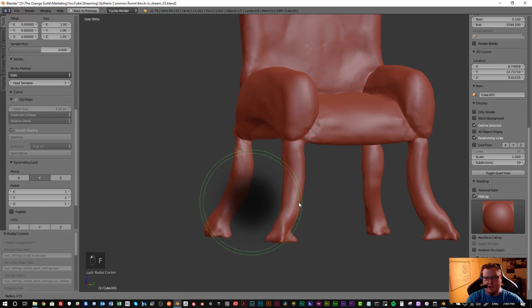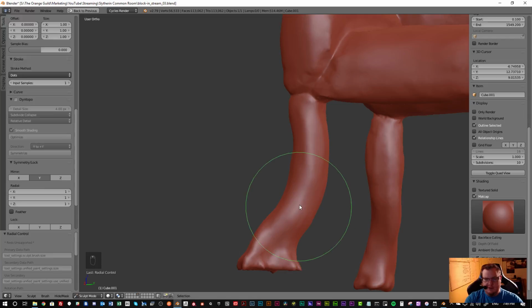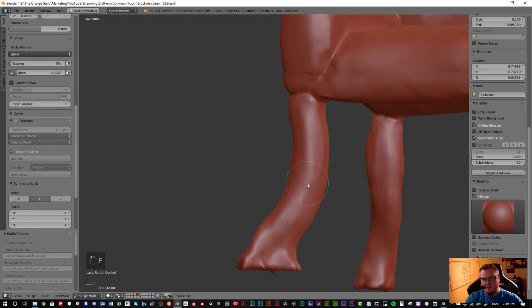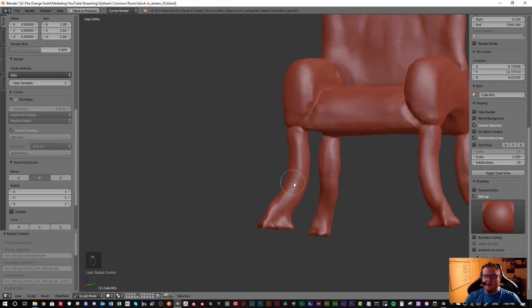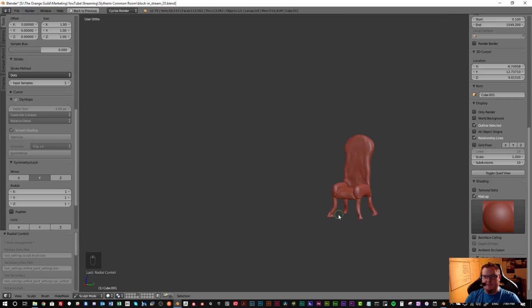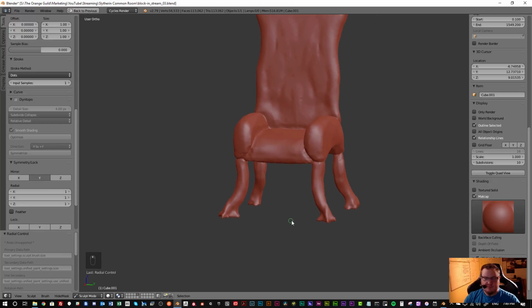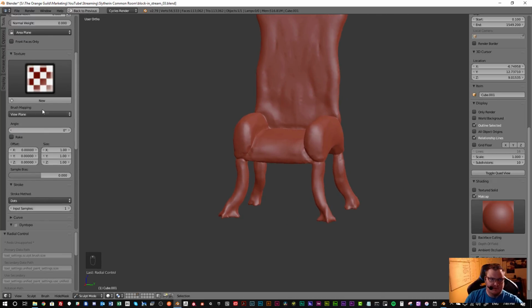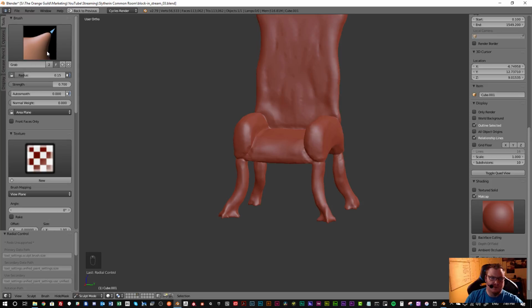So just very subtly tweaking this curvature. Just kind of nudging things in place here. Okay, and you're not going to be able to get it 100% with the grab tool, so you're going to need to go in and kind of smooth after the fact. And I'm not using very much pressure at all to smooth there. Okay, so now we've got something that kind of looks like animal feet of some sort. We got about 10 minutes left to try to figure out what we want to do with all these details.